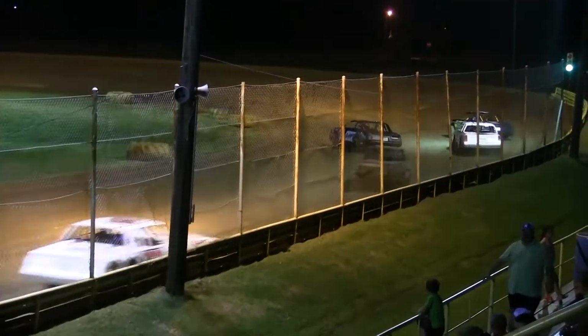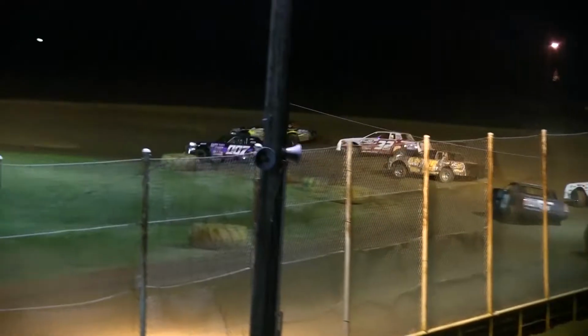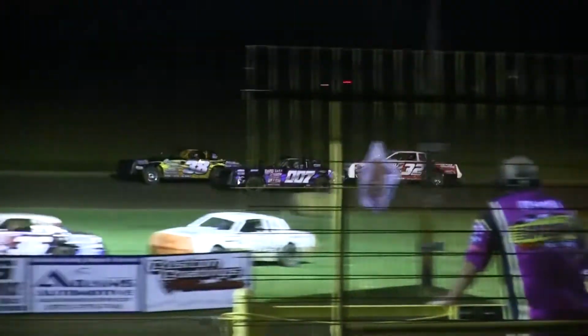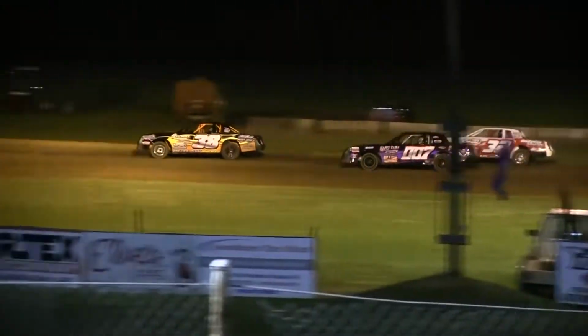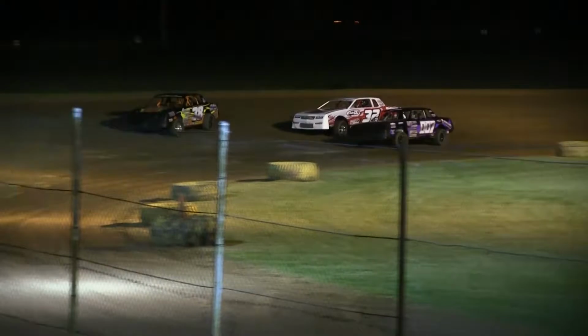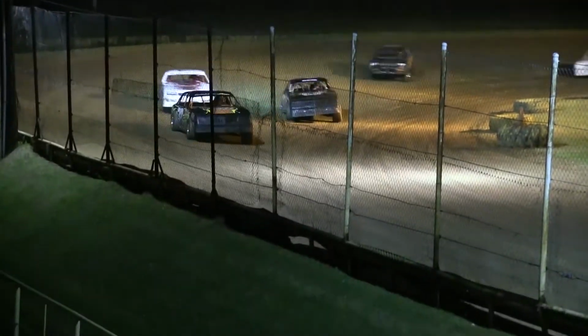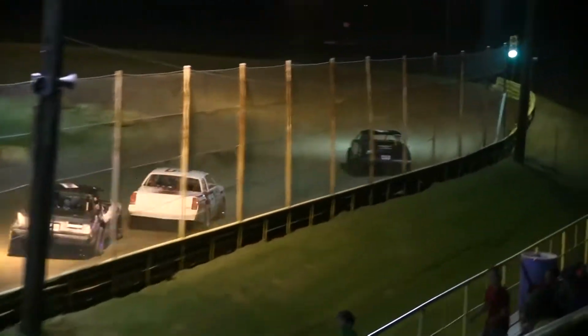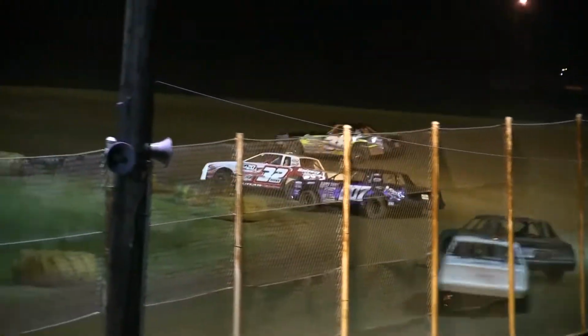Here comes Yount, driving that Happy Tails grooming Hobby Shop Machine powered 007 into 1 and 2. They go door-to-door for the race lead chase. Here comes Brandon Brown. What can he do for you? He'll hold on to 3rd and put some pressure on the Golden Gun into turn number 3. Dustin Yount trying to keep it down low there, see what he can do. Push it up, have to brake a little bit. Brown's going to get the run coming out the corner. I think they'll be side by side coming across the line there. But Mike Wells says, y'all battle it out, boys. I'm going to try to check out.